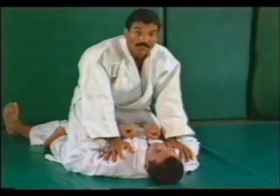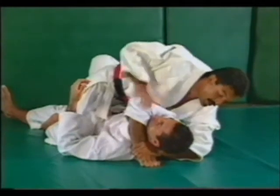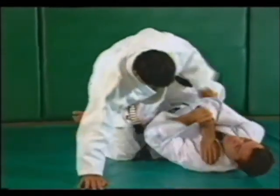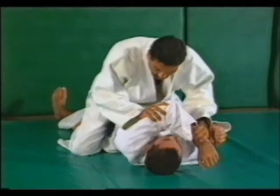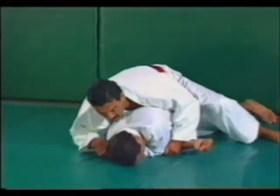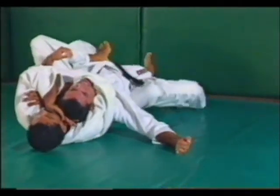Another option: if the person doesn't want to turn over, put a little pressure on his neck, he blocks with the hand, use your neck to wedge the back of his elbow, feed one hand to the other controlling his wrist, wedge the elbow, and use your chest to push him over. Clear the elbow downwards, bring it across, lift his head up, and go for the choke. On the other side: push the elbow across with the hand or after distracting with a couple of hits. Push the elbow, hold the wrist, fold the elbow, use your chest, lift that leg up so he doesn't wrap his body on your leg, roll him across, fold the elbow downwards, push the weight forward, and go for the choke.